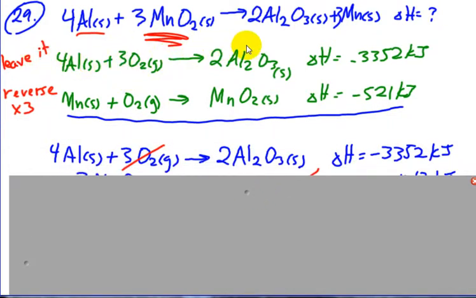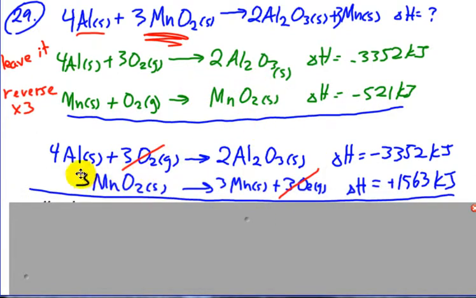So, the first equation, just leave it alone, as we mentioned. And this one, multiply by three and reverse. So, I'm going to have three Mn's, three O2's, three MnO2's, and this tripled as well, and then reverse it. So, three MnO2, three Mn3O2 on the product side, and then negative 521 multiplied by three is going to give me negative 1563. But, of course, I reversed it as well, so I have to change that to a positive sign. So, three O2's cancel on each side, and I think that's all we can do.